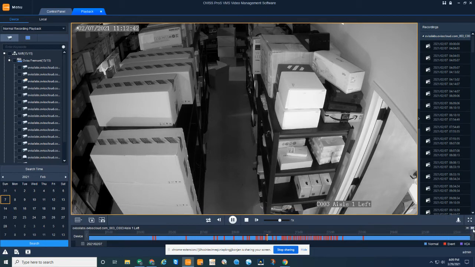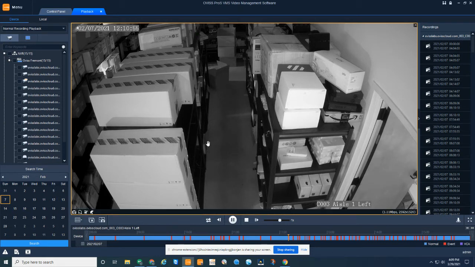Maybe we want to see something at a specific time, and our timeline is a little too broad for 24 hours. So we go here to the arrows that are pointing outward, and you can zoom in to your time. You can see the timeline stretching out to fit what we got going on. I can locate exactly noon here, pretty close, and I can view footage there. I can go to the nearest to noon and check it out.